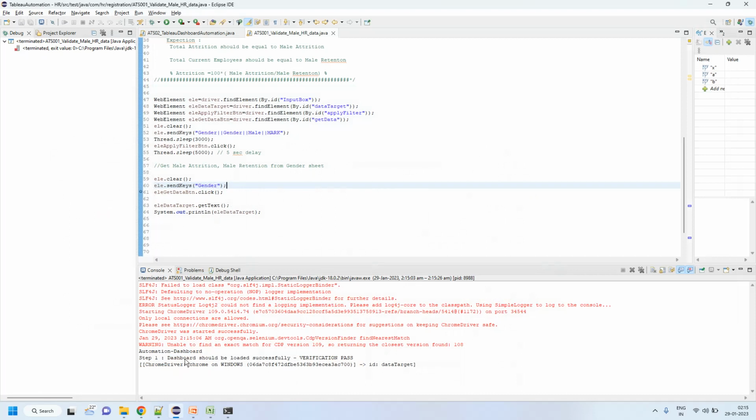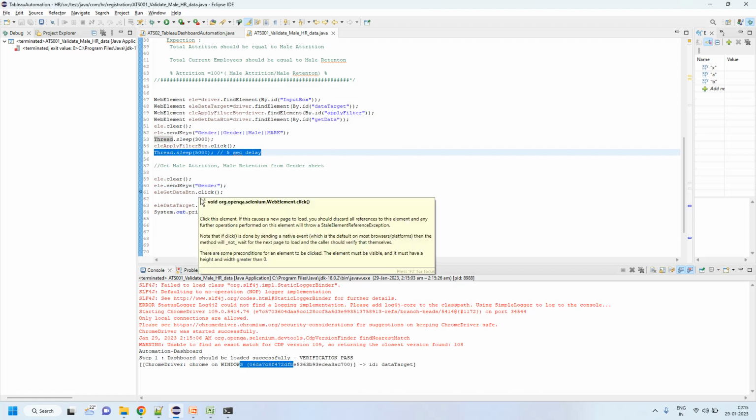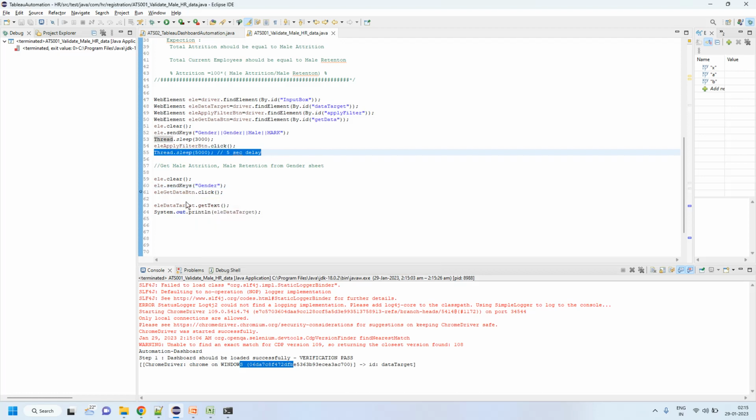It is saying dashboard loaded successfully, pass. After that it does not print. So I have to give some pause here, a 5-second pause. Gender, click, then get text.